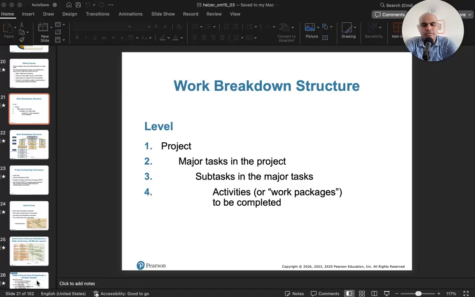In the first two videos, we looked at what is project management, the basics of project management. That was the first video. In the next video, we talked about project organizations, how companies are organized around projects. And in this video, we'll talk about one of the important pieces of project management, which is taking a larger project, breaking it down into smaller pieces, and managing each of the smaller pieces, right? It's a very common thing that you do.